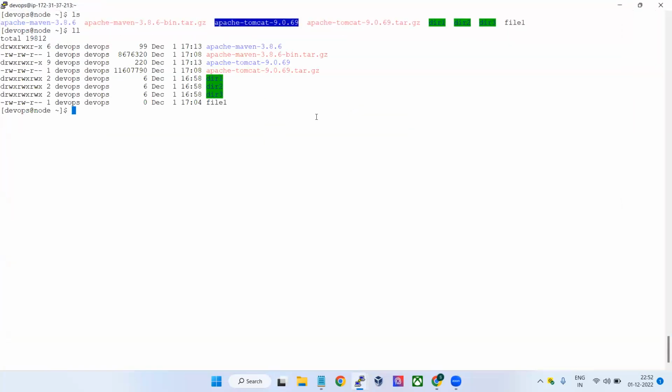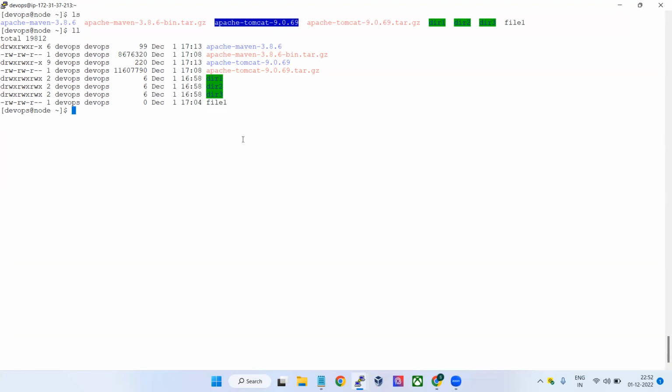Now here you can see the permissions of this Apache Tomcat file. I will change the permissions of this file one.